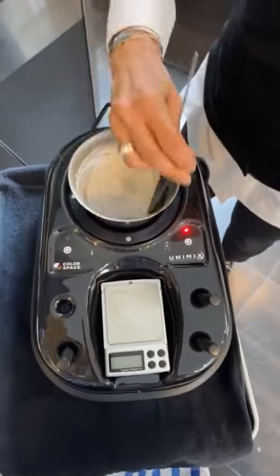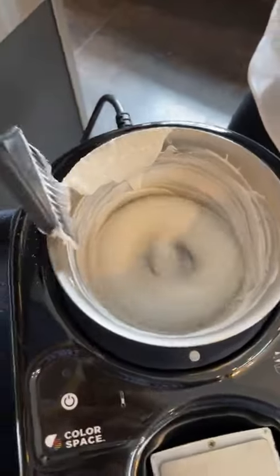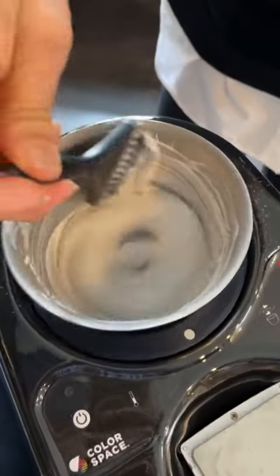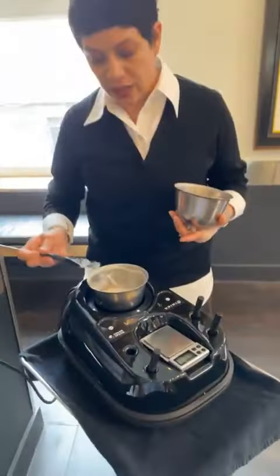So, 2-minute mix. This is the Unimix. This is a stainless steel bowl. This is an acid wash bowl, so you can mix any chemistry inside here and you're going to be fine. If you go into a manufacturer and you see them mixing color, they're these big vats of stainless steel. These are acid wash, they're food grade quality, so it's safe to actually mix.